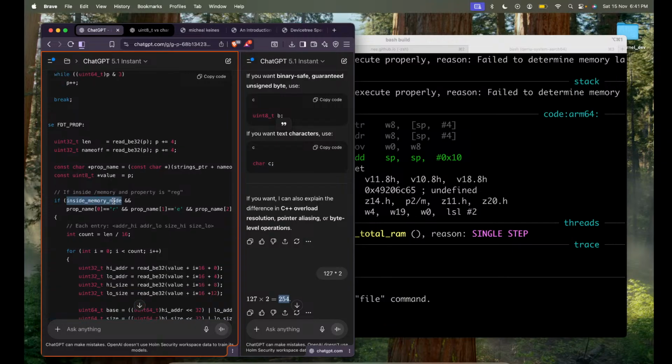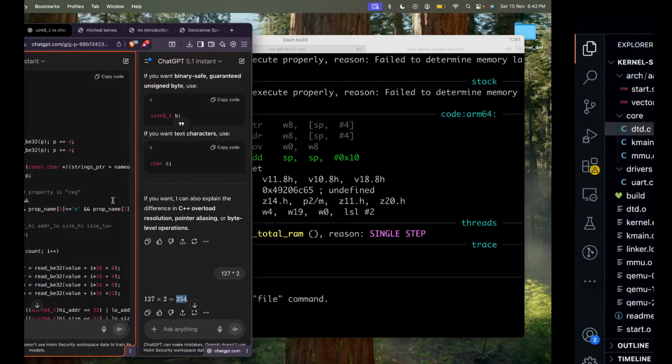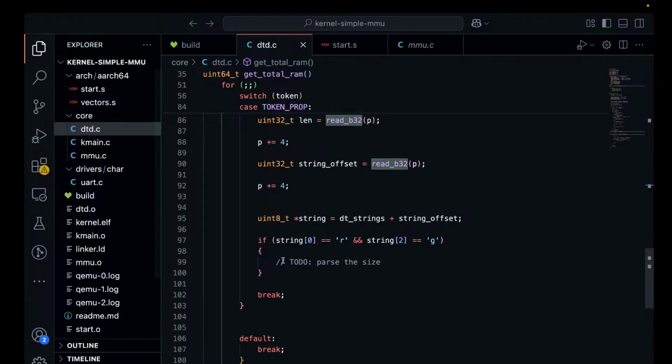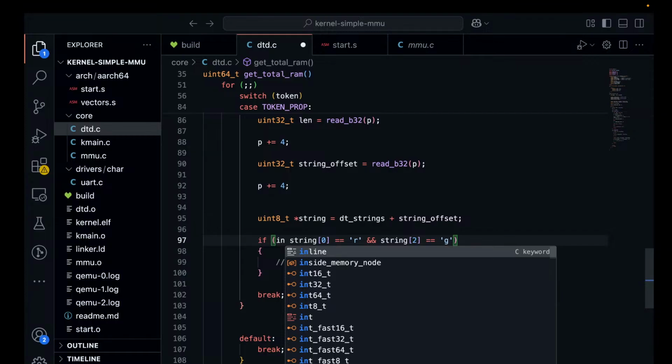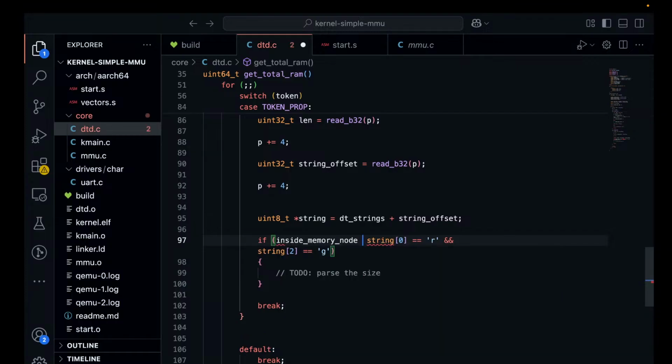And also we have to check if we are inside the memory node. If not, there's no point. So if we are inside the memory node and we check for RNG. Okay, that's good.